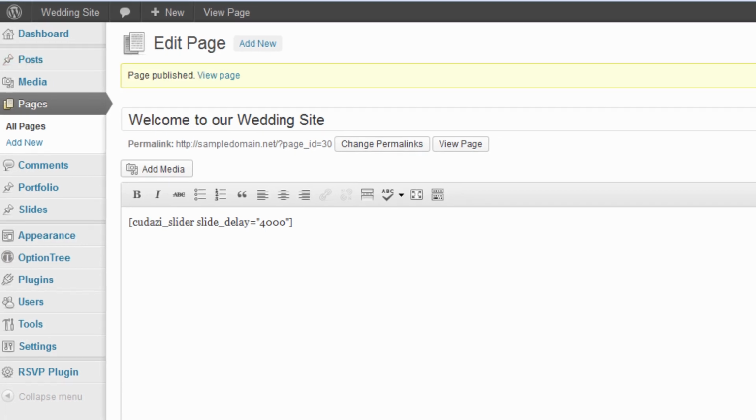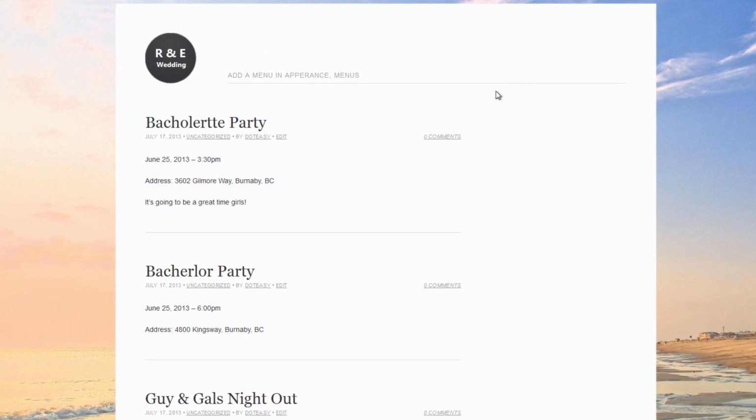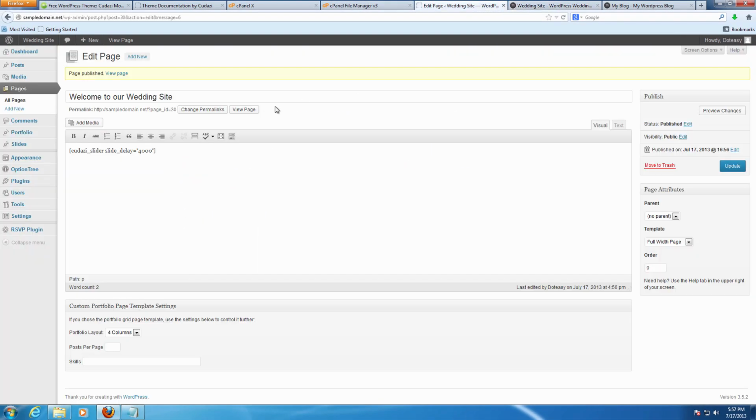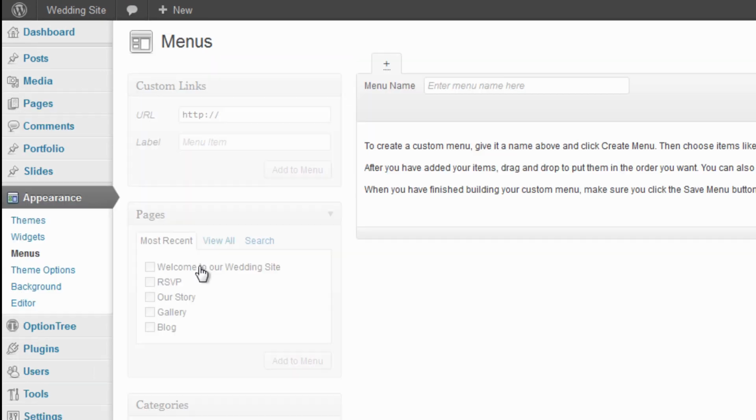So we've got a lot of content on the page, but as you can see, going to our main page here, our actual site, not a lot of it's showing yet. The reason for that is because there's no menus, as you can see across the top. Menus are very, very important to your site, so you do want to make sure they're there. Now the way you can go in and modify them is you can go to where it says Appearance and go into where it says Menus.